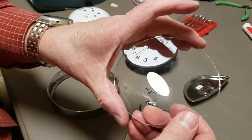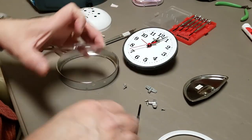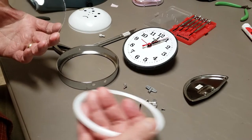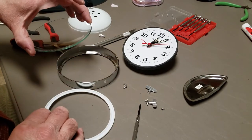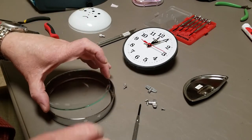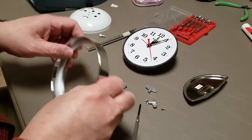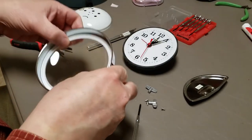Of course, I'm getting fingerprints all over the glass now. I'll have to take those off with Windex. Okay, I've cleaned the lens here, the glass, the bezel, with Windex. And so now I can tell that should, oh right, I remember now. The glass goes in first, and then this bezel holder goes in, so that you get that kind of an effect. Okay.